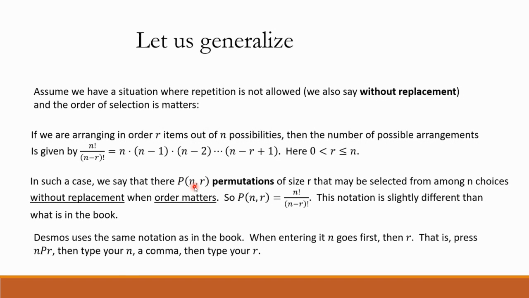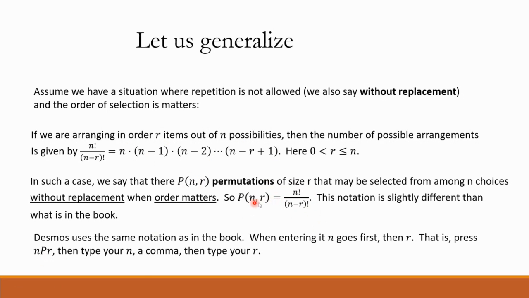That notation is not the same as what's in the book, mostly because I couldn't write the book's notation on PowerPoint slides, so I'm using this one. The book uses it subscripted, although I was able to subscript the r, but not the n, so that's why I'm using this. Now you could use the book's notation if you want, but the one with the factorials is a lot nicer. I think it's also easier to see where the numbers come from.